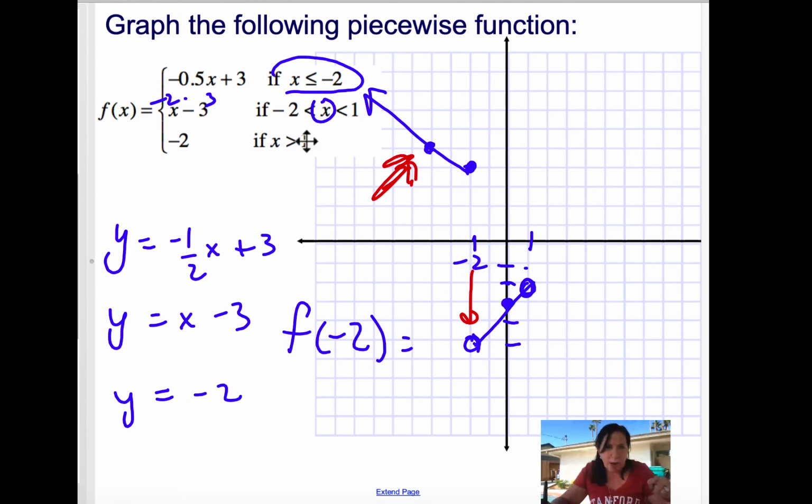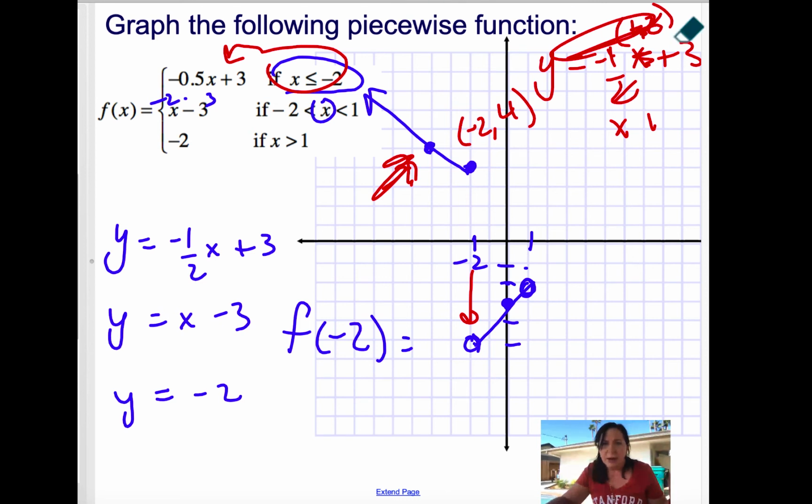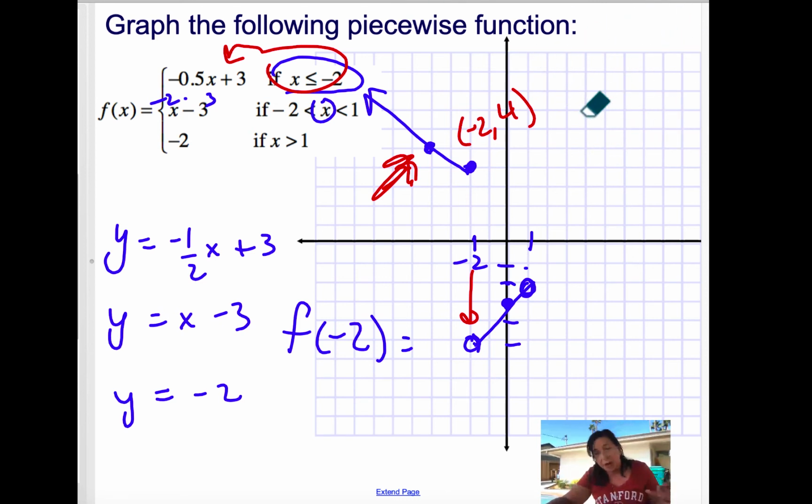So at negative 2, I would go back up to this equation here, and I'd say, well, what is it? y equals negative 1/2 x plus 3. So at negative 2, what's happening is the 2's are going to cancel, negatives are going to cancel, that's plus, so that's just going to be 1 plus 3, which is 4. So at negative 2, this value is 4. So you just need to know that you can plug those values in, but it's very, very important that you know which equation to plug in.